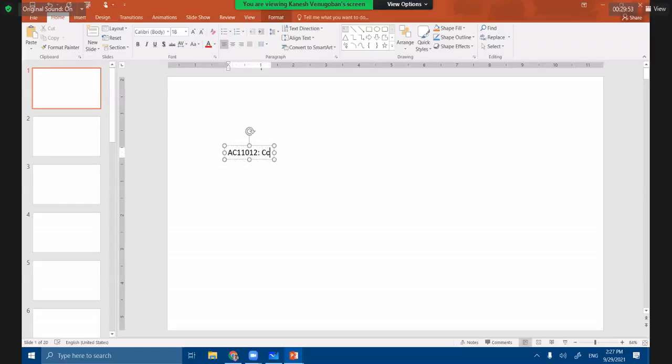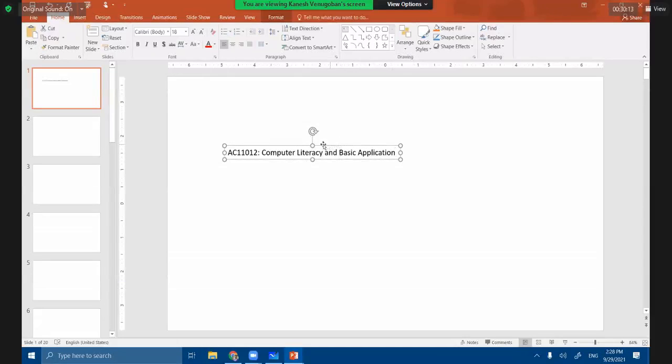AC11012 Computer Application Literacy and Basic Application is the title. So after typing your content, select the text box, and we can set these properties.